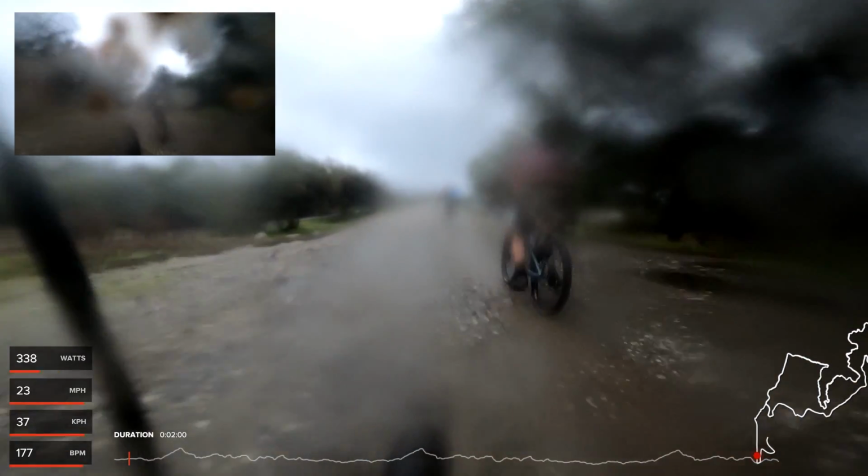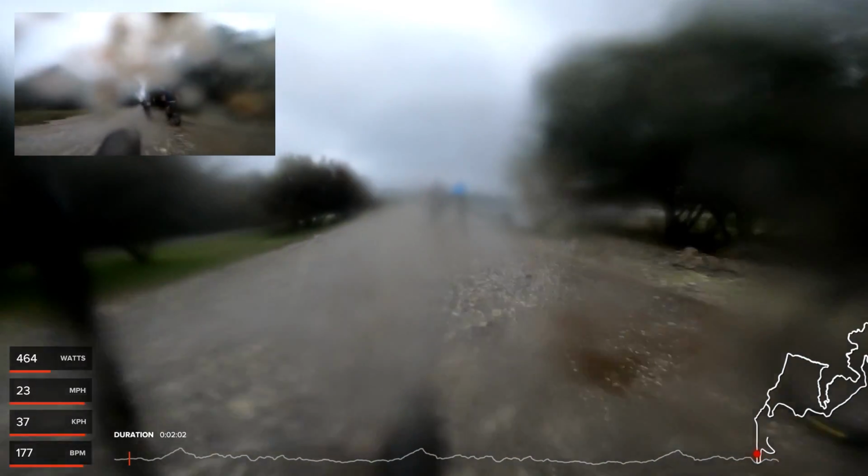I was panicking, just want to move forward. So this is like the only straight flat part of the whole course. Yeah. Leading into single track. And I was like, I'm going to pass all these suckers. This is actually a great idea.